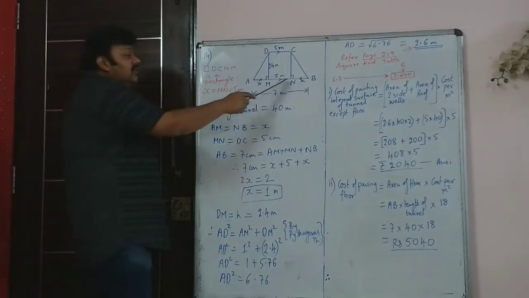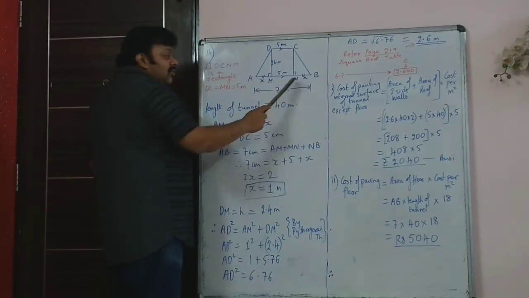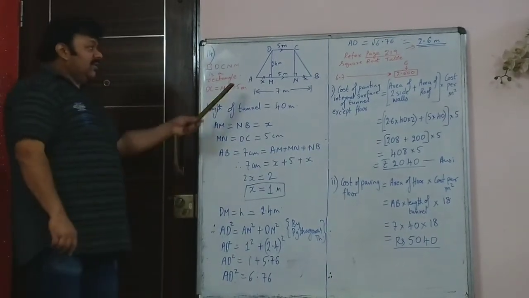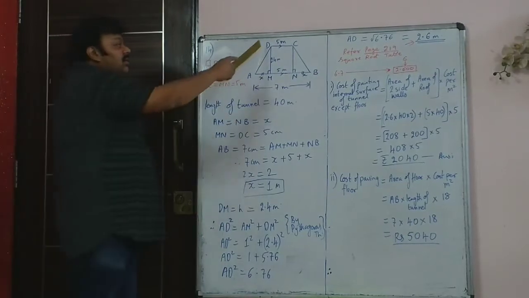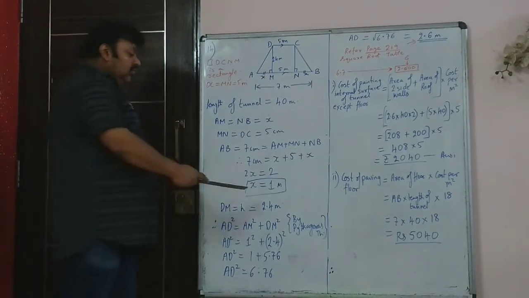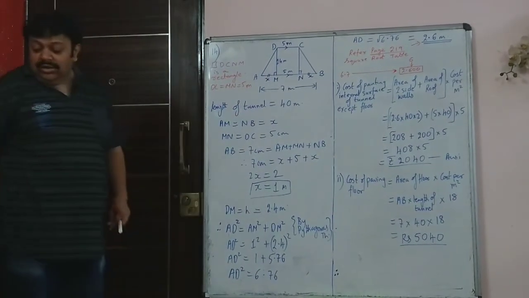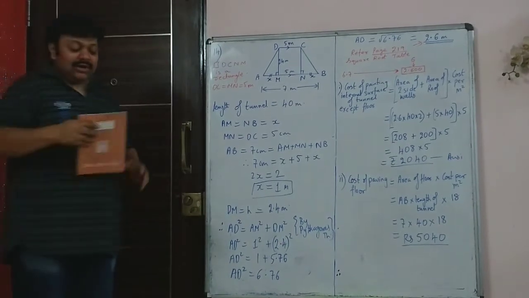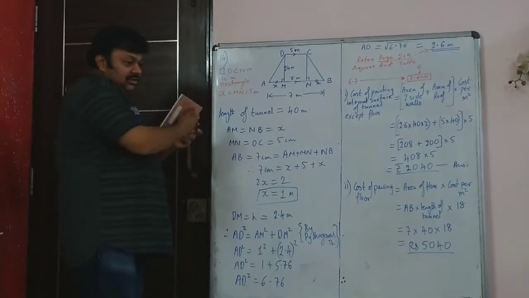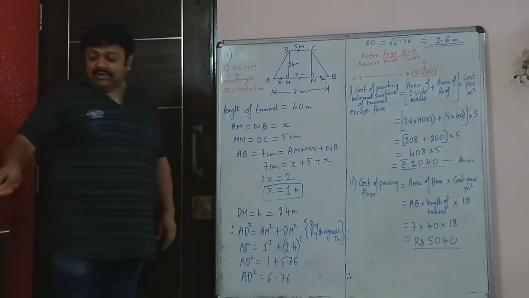Now if 5 meter is gone and this is 7 meter, that means the X plus X would be 2 meter. So X will be 1 meter. So that's the first thing, we have found X. Then we know that the height is 2.4 meter. So from that we can use Pythagoras theorem and find what is AD. AD is what I had placed at the side this way, slant.